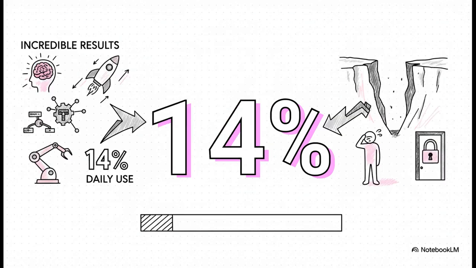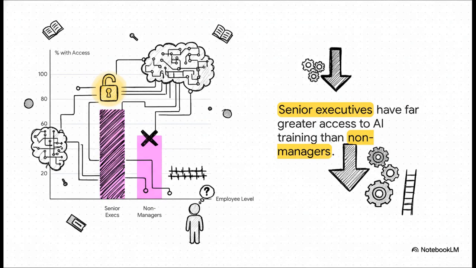But, and here's the paradox, despite those amazing results, only 14% of the global workforce actually uses it every day. I mean, what is going on here? There's this massive gap between what's possible and what's actually happening. And this chart, this shows us exactly why that gap exists. The data shows this huge disparity in who actually gets AI training. Take a look. 72% of senior execs say they have access to training resources, but for non-managers, only 51%. The very people who need to use these tools the most are the least likely to get the training for them.